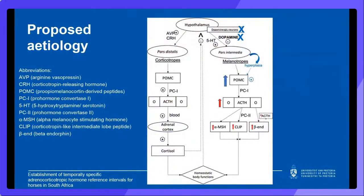The melanotropes in the pars intermedia are stimulated by serotonin and inhibited by dopamine, both produced by neurons in the hypothalamus. PPID is a neurodegenerative disease with the primary pathomechanism being disruption of normal dopaminergic inhibition of the melanotropes in the pars intermedia of the pituitary gland. The dopaminergic neurons undergo oxidation as part of the normal aging process, resulting in degeneration. In PPID, additional mitochondrial dysfunction and inflammation have also been implicated in the expression and accumulation of alpha-synuclein, further exacerbating this neurodegeneration. Comparisons have been made with Parkinson's disease in people, although degeneration and loss of dopaminergic inhibition here occurs in a different part of the brain.